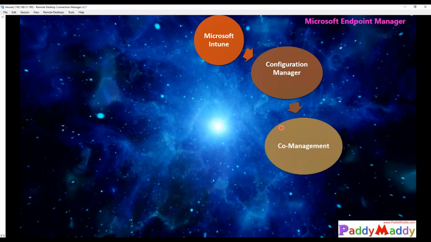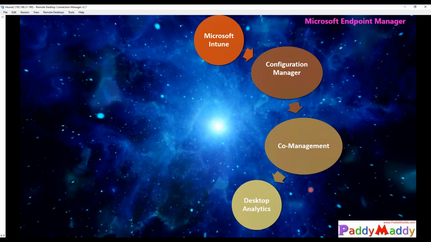We also have co-management, which is another technology that talks about other options. Let's say you want to manage a device with SCCM; the same device can be managed from Intune as well as from SCCM. In that situation, we use co-management. So co-management is basically used to manage your devices with both. It's like a bridge. We're going to talk about that in a few more minutes, with demos.